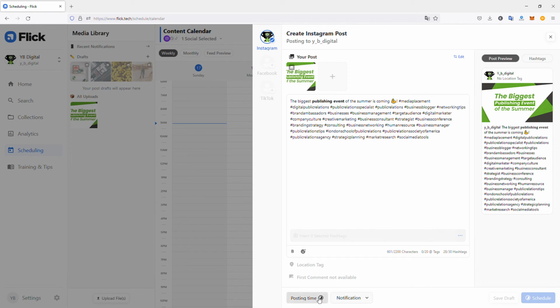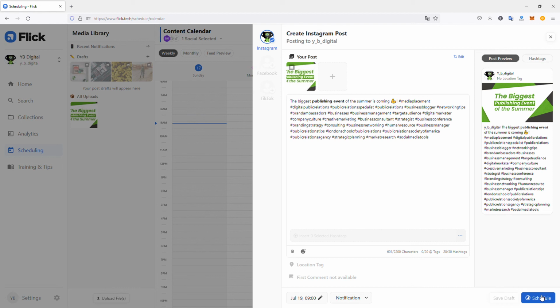Yeah, and then finally I can select my posting time. So which day, for example, I want this post to be scheduled on, in 2 days. I can enter the time. Oh, there is no picker, so I have to type it. So for example, at 9 a.m. Okay, and I can switch between notification or auto posting. And then you can simply schedule your post.